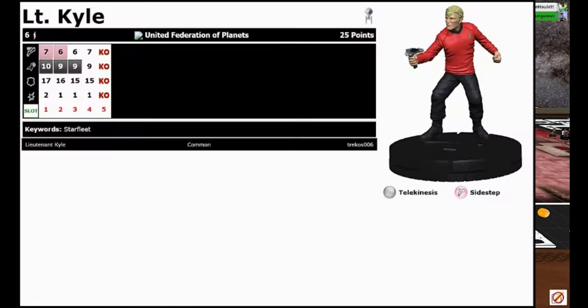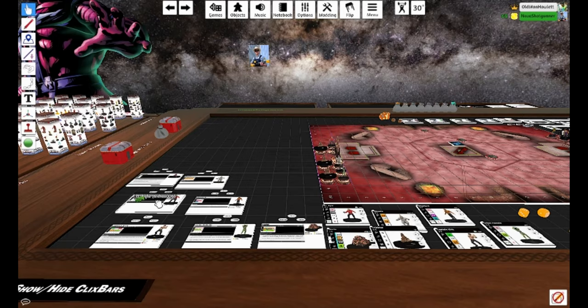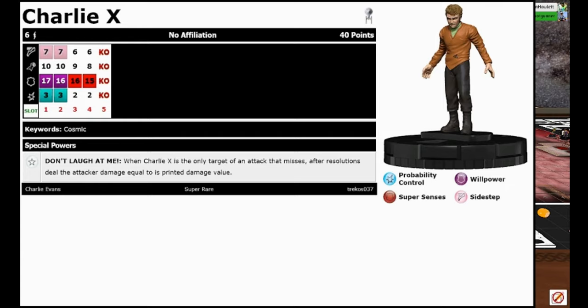Next up is one of the few characters that a lot of people played out of the set, and that's Lieutenant Kyle. He's got two powers, Sidestep and Telekinesis, and that's about all. He's got decent stats, 12 or 2 damage on his top click, so he can actually do some damage. 6 range, 25 points. He has the United Federations of Planets team ability, which is just the +1 to speed when making a move action, which is the same as Avengers and Justice League.